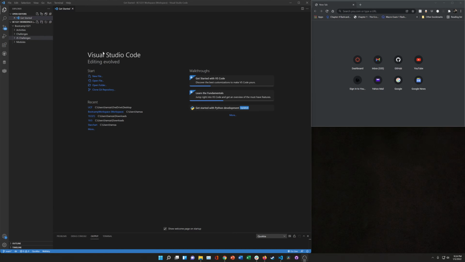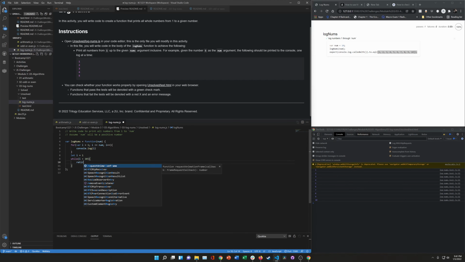We still need to do it 10 times. So we can do a while loop, let i equal 1, while i is less than the number, return number.